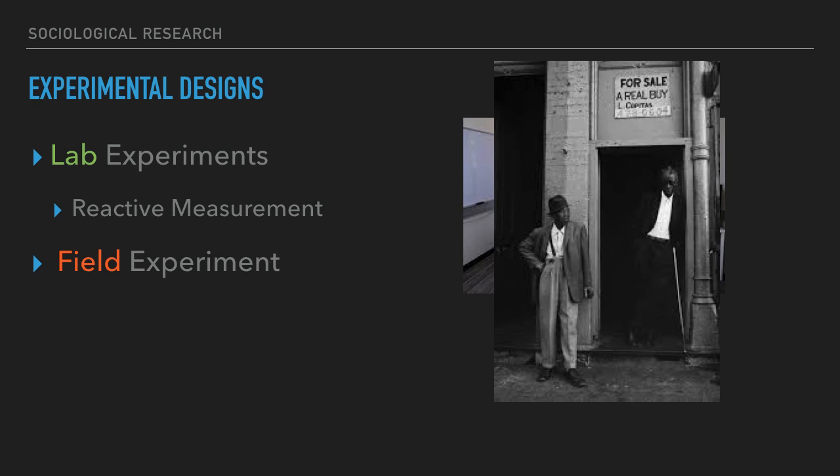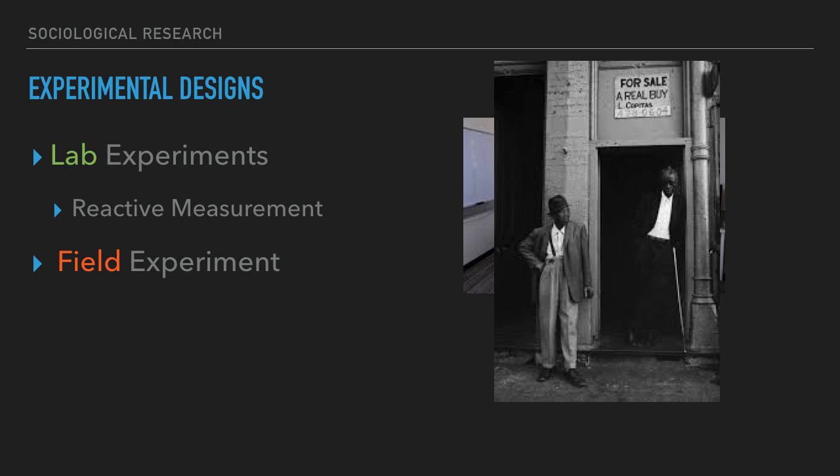Another kind of field study or experiment is called an audit study. And here what we might do is send out applications to like thousands of jobs and have basically the same resume attached. Again, what we're doing here, if the resume is basically the same, is we're weeding out all that other noise. And we're just focusing on this one thing. Maybe it's race or gender. And we just change that.